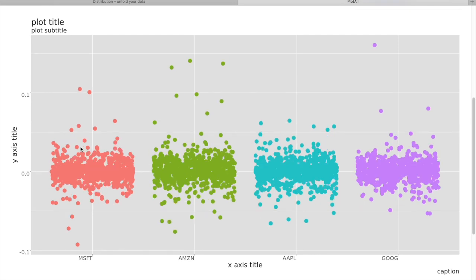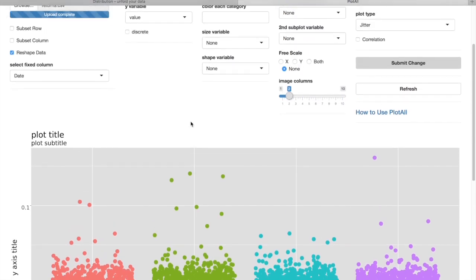The last one in our list is the raster plot. It can locate data clusters. To see a raster plot, we'll go back to our previous setup.